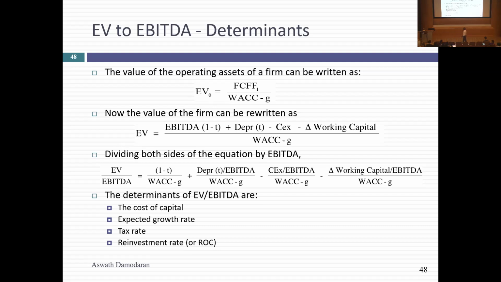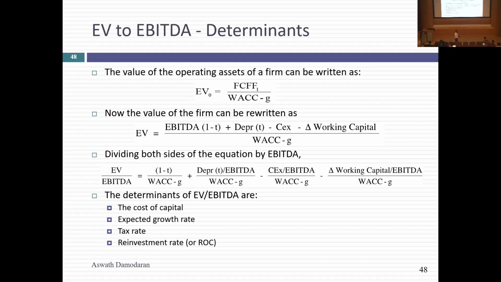Second stop is I'm going to ask you what your depreciation, CapEx, and change in working capital are. But if you think about those three items, is there an item we had in our valuation where those three items got consolidated? That's my reinvestment. Holding all else constant, the more my reinvestment is for any given growth rate, the lower my EV to EBITDA is going to be. Why? Because if I'm reinvesting more to deliver the same growth rate, I'm being less efficient. So tax rates matter, reinvestment matters.